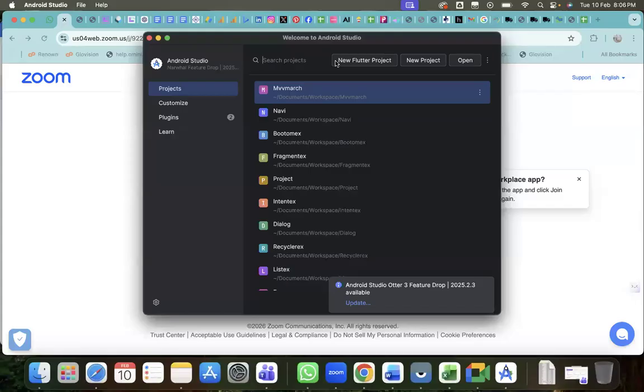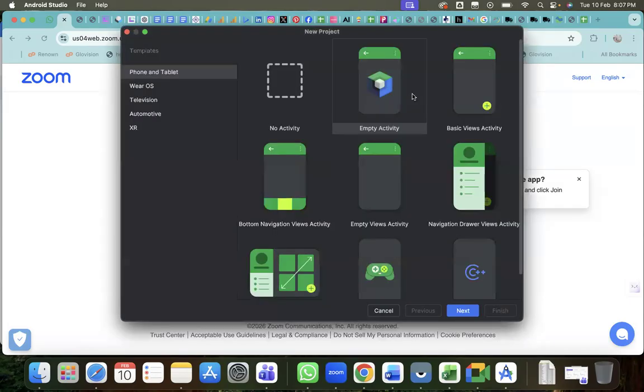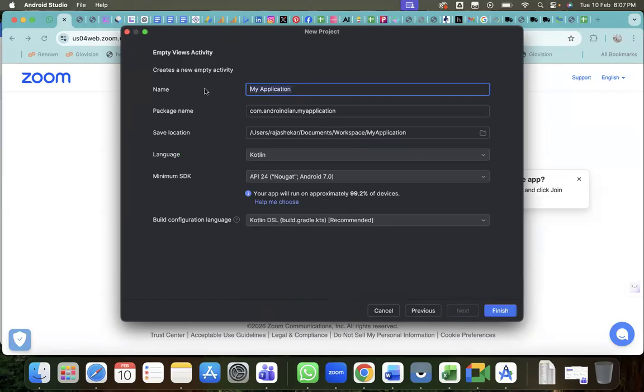I'll create one project with the name SQLite. Here we will do all CRUD operations with some static data. For that, I'm creating an empty activity.